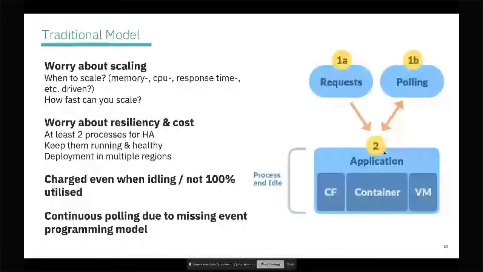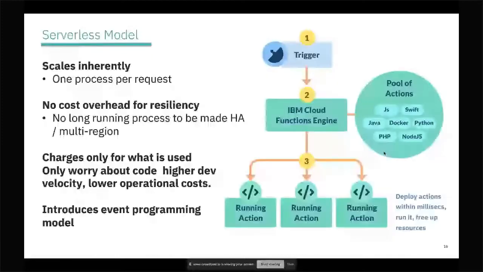What serverless does, on the other hand, is that it scales per process per request. So for example, if you have 2 requests, there would be 2 separate functions running for you. If you have 1 request, there would be only 1 function running. And if you have 10,000, then 10,000 functions would be running for you. What functions mean here is that we're running containers for you. So you provide the code, and we wrap your code into a container, and we run those containers.